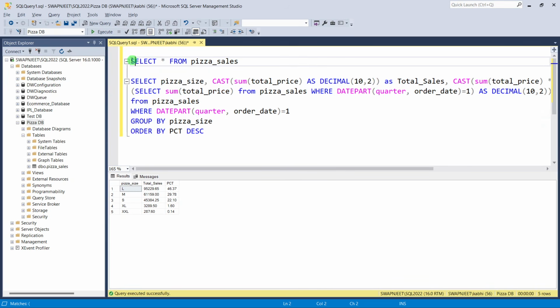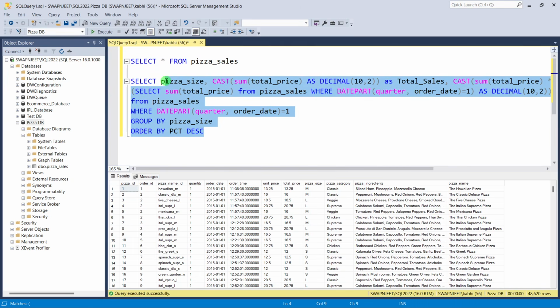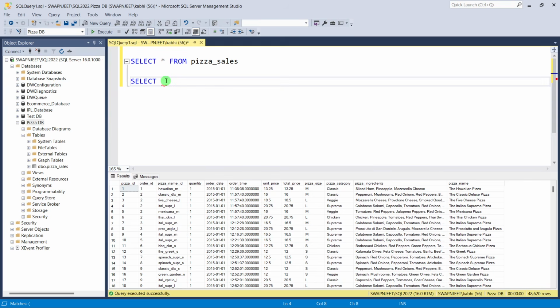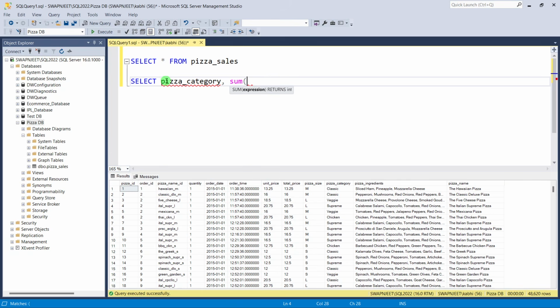All right, so I will just run this query first and we will see our data, and I will just close this, and we will be using a function over here. We have to see it with respect to pizza category. Okay, so pizza category comma, we have to see the sum of quantity. Okay, because we want total number of pizzas sold.